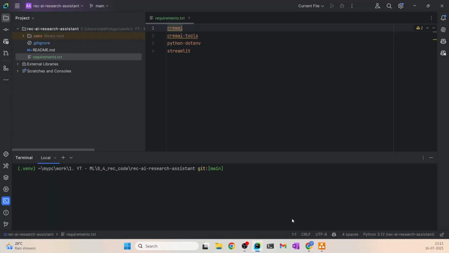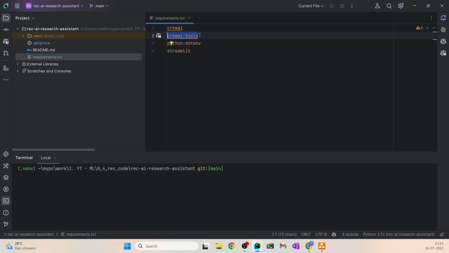Feel free to use VS Code or other IDEs of your choice. So the first step that you need to do is install these libraries. I have CrewAI, which is the multi-agent AI framework that we are going to use, and then CrewAI tools. Here we are not going to build custom tools, rather we are going to work with the tools that are present in the CrewAI package, but feel free to alter this and build custom tools if you feel like you can build a better agent, or if you want to add new agents, you can do that.